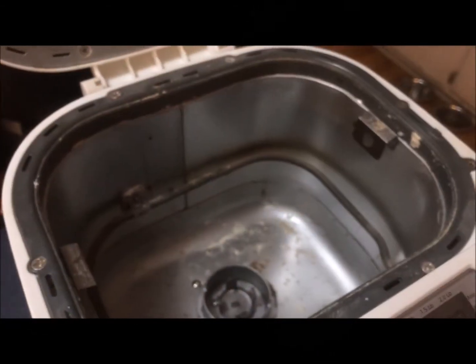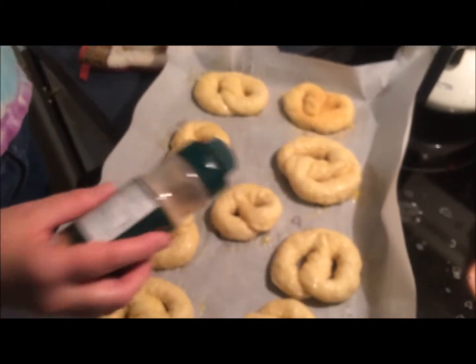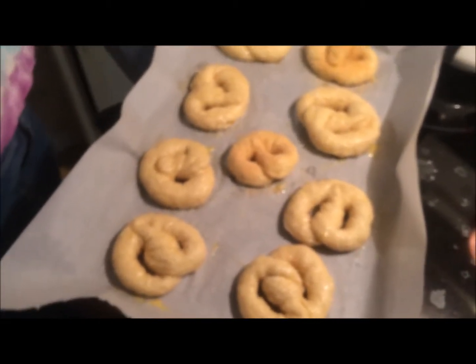Alright, I've got one garlic salt here. Then I'm gonna do a second one. But in all honesty, this is a really cool game snack because the game's coming on today a little bit.